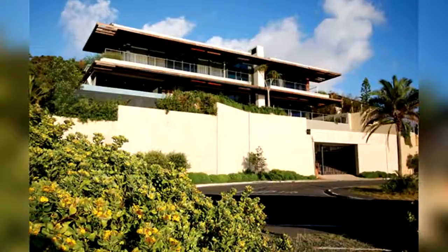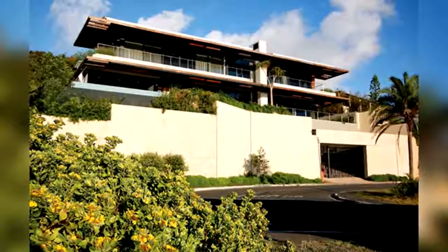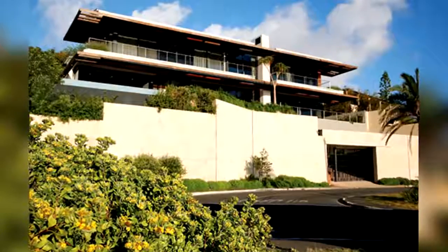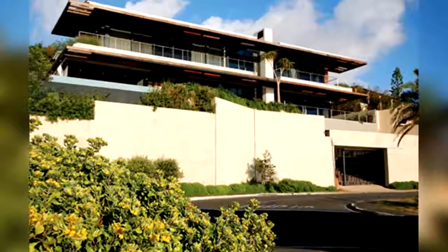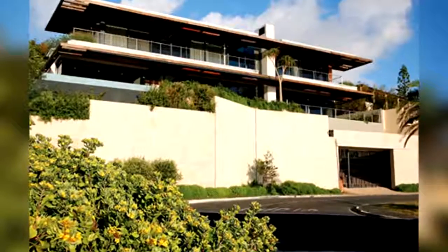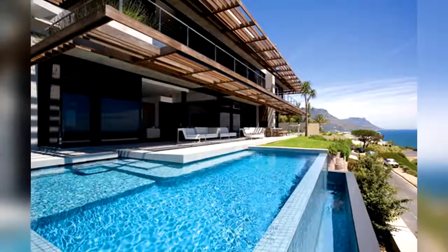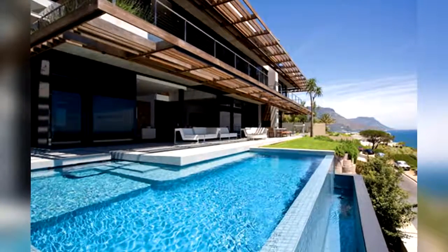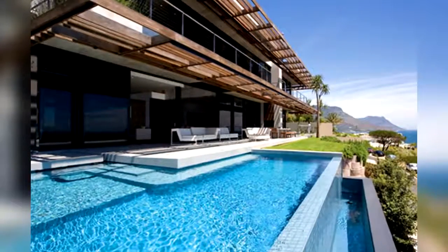Now on to the 6th house of today's video, and this one's actually a very nice one yet again. Really modern and actually has a swimming pool and stuff. It's really cool, and this one's actually called House by the Beach. Have you ever seen a home away from home? This well-appointed house has a cozy atmosphere and lets you be part of the nature life. The view from the living area is amazing with 180-degree vistas of fields and also lets you enjoy the view of the beach. Located not far away from the sea, this residence inspires peace, tranquility and an overall sunny feeling.